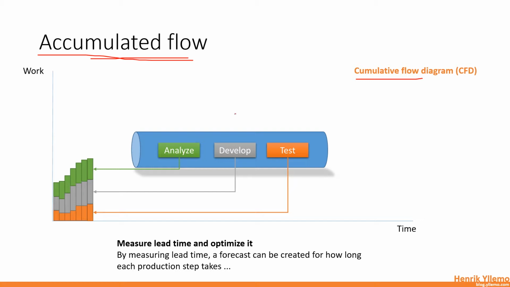One of the measurements that you can do is to measure the accumulated flow, like having a cumulative flow diagram like this. You measure each of the states and how long they take, so you measure the lead time of each state here, with the same type of aggregation. You have the cumulative flow from each ticket moving through the system, and you can measure the lead time of each ticket, and this can be used in so many different scenarios. We can actually calculate how long it takes for a ticket going into the pipe until it's going out, what the time of that is.